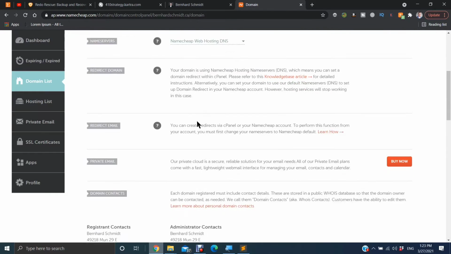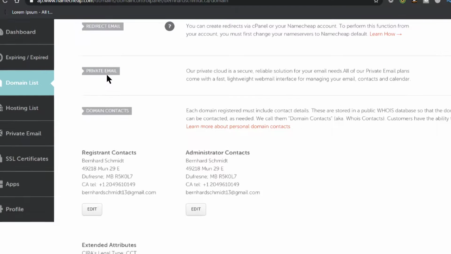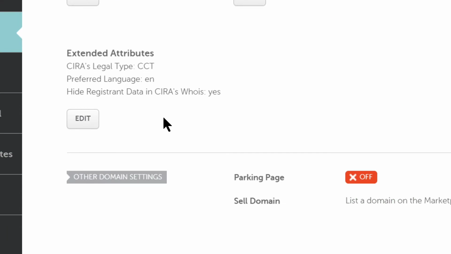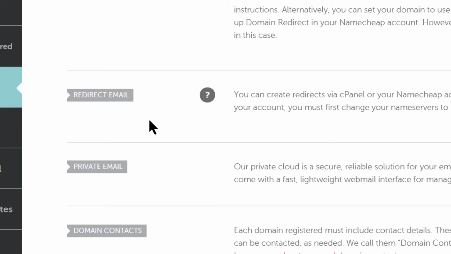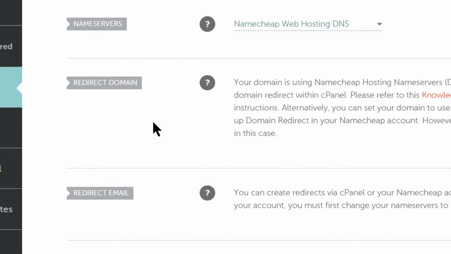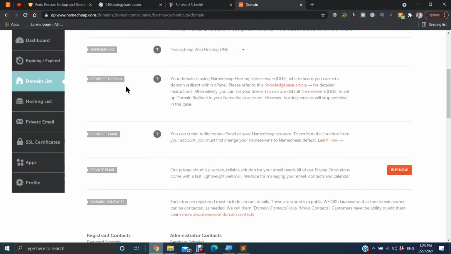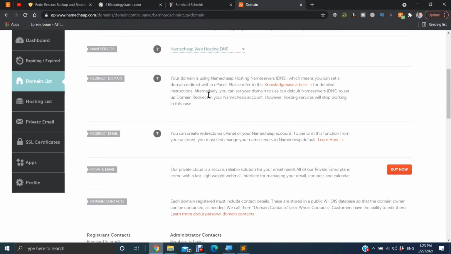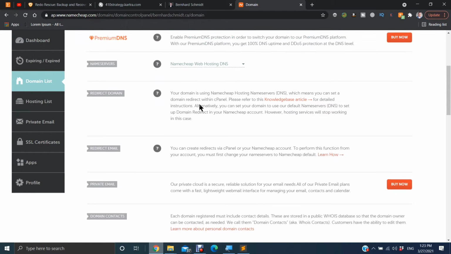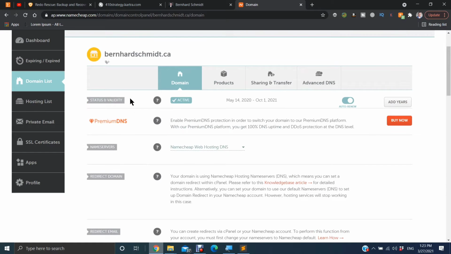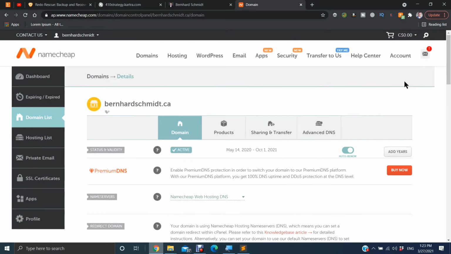And then if you go farther down, let's go to redirect domain right here. And from here you can add a redirect. As you can see, there's quite a few settings that you can change here. Anyways, let's go back.